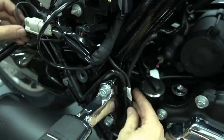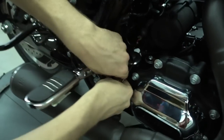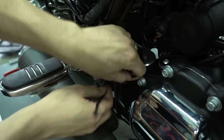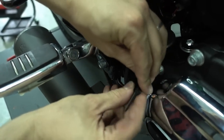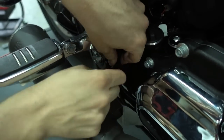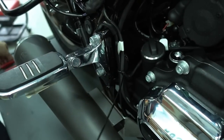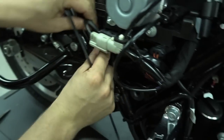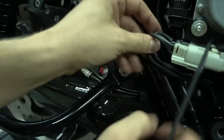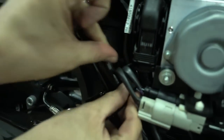So, and to make the installation now look reasonably clean, we use zip ties, and we tie them in exactly the same way they've been before. You remember we cut these zip ties earlier, so we just do them just like they have been before. We use black zip ties. And that's the first one. And then the second one here, where we zip tie the two cables to the hose here from the brake system.